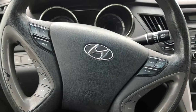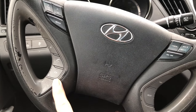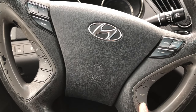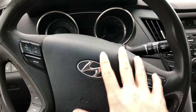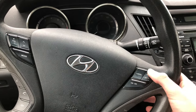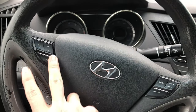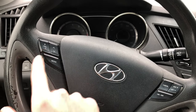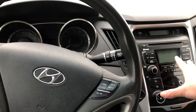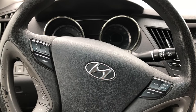Nonetheless, moving to the various features on your steering wheel, as you can see here, your various call, talk, and text buttons, with your voice control settings. You have your trip odometer and your reset button for your gauge cluster. On the right side, you have your various cruise control settings right here. Turn it on and off, and your various speed settings in case you want to increase or decrease your speed. And to the left side of the steering wheel, you have your various radio controls, your volume knob, all the various features right at your fingertips, as opposed to reaching over to the center stack, to give you a bit of a safer overall touch.